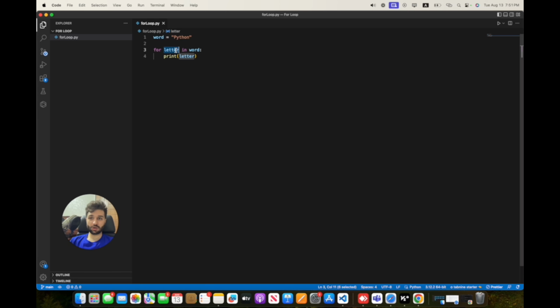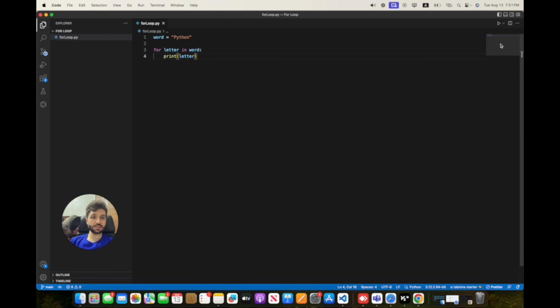For example, I can write X here, anything I can write. This for and this in are keywords that we write for the for loop, and word is the variable that we have.